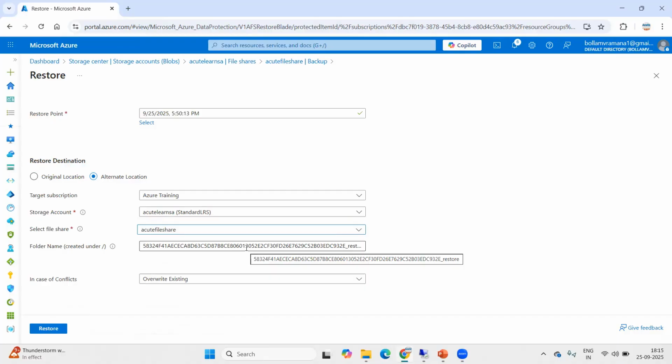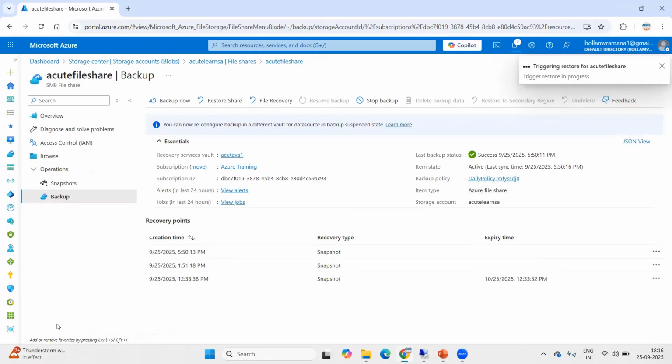When we use the same file share with an alternative location, it is going to create a particular folder, and within this folder it is going to restore the data. So I'm selecting alternate location, though I'm using the same storage account and the same file share. Click on restore.